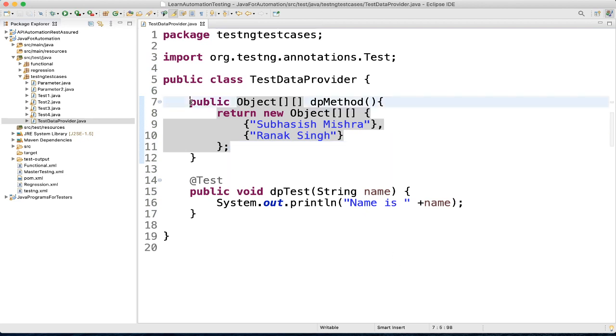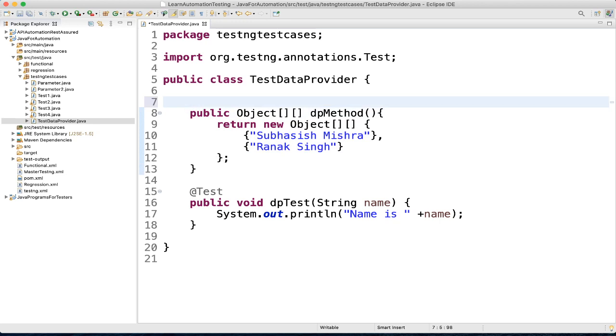To use this data provider, you need to add one annotation. You need to write @DataProvider, and here you can name the data provider. For example, I'm giving name equal to a string, data_provider.